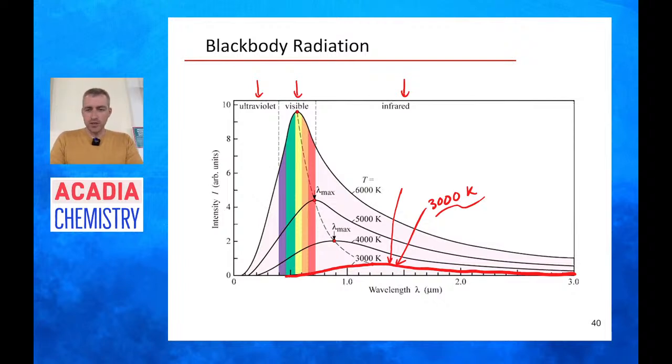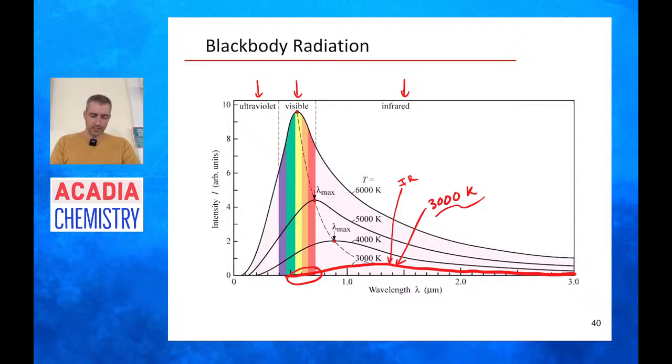There's a question: does that mean humans are technically emitting light? Yes, we are. We're all emitting light right now. The peak is somewhere in the infrared part of the spectrum, and you can see it's emitting some light in that part of the spectrum as well. So it's emitting a little bit of red, less orange, not very much yellow, green, or blue. But it is emitting a bit of red.